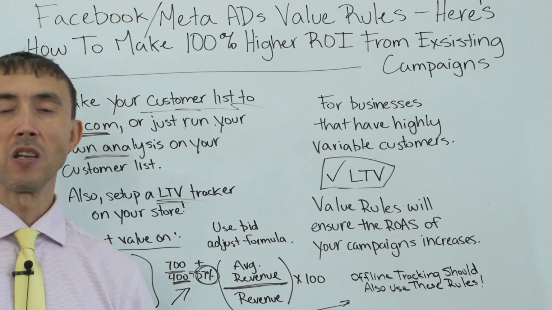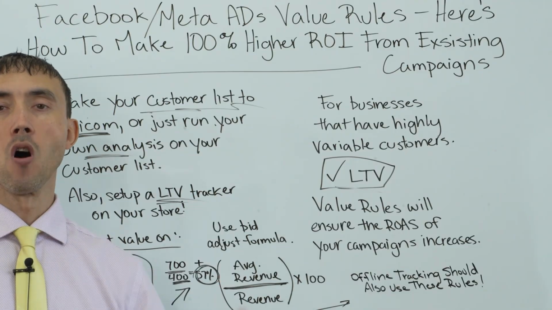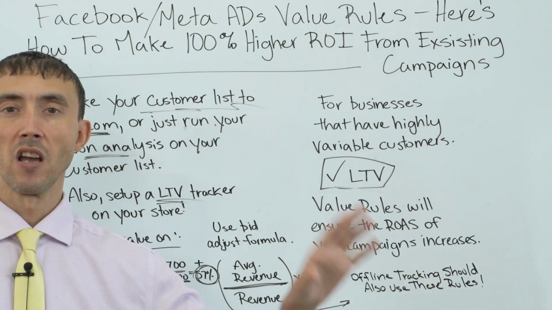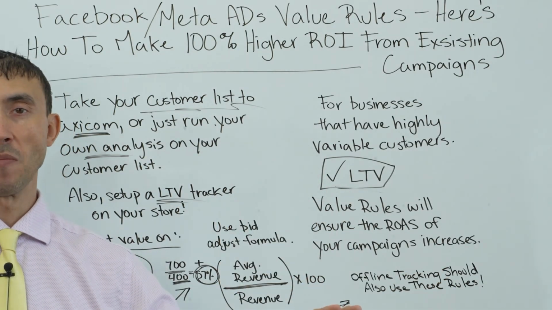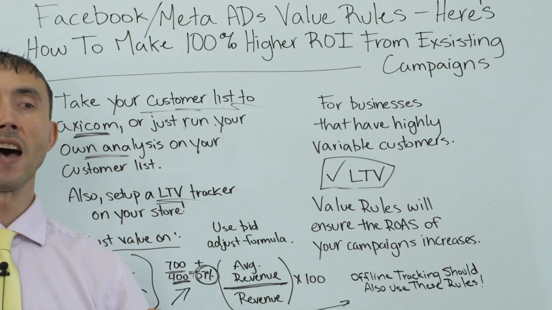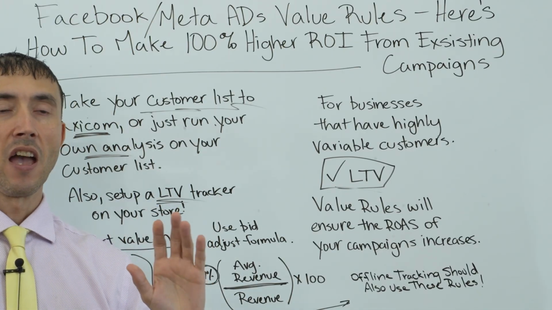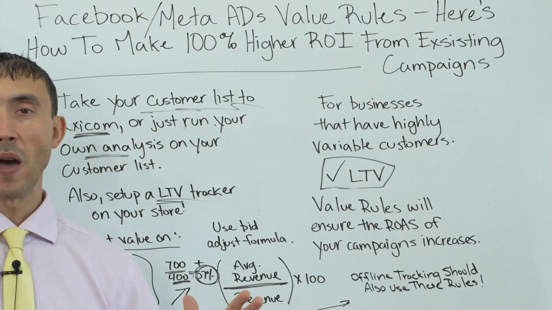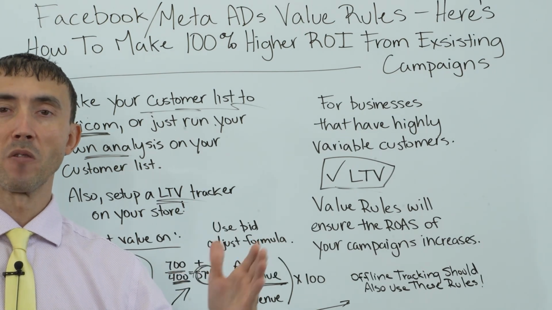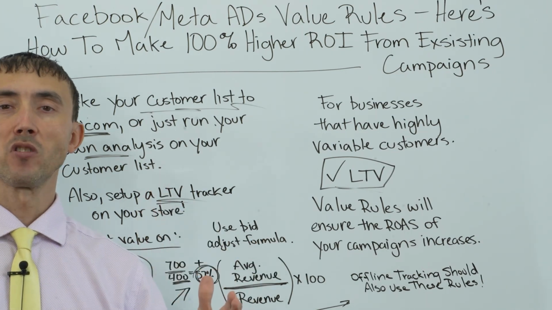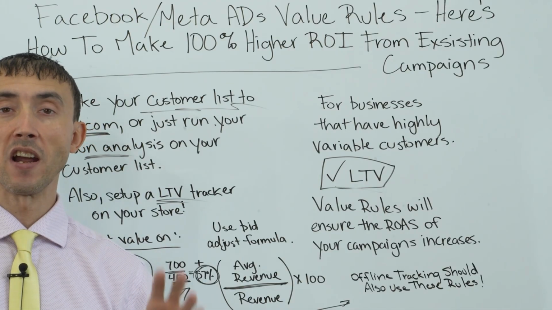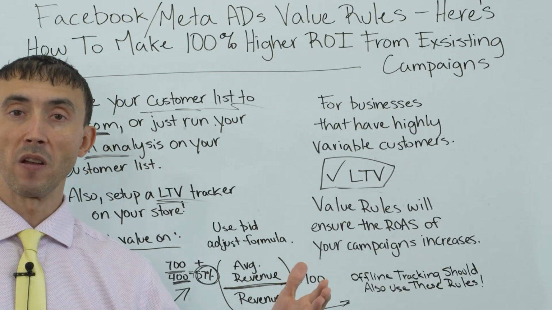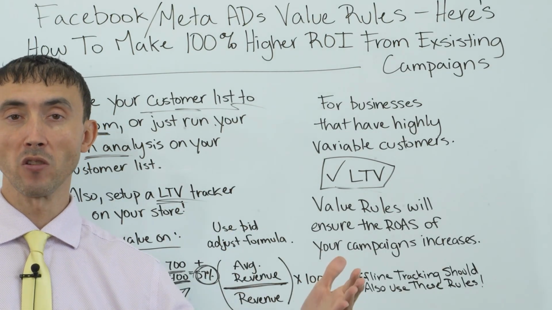So this is a relatively new feature, so I don't have any long-term case studies where I can tell you over the lifespan of 2 years how well this feature works. It actually just came out this year. Data is good. And it's just like Google has a similar feature. I talk all the time on this channel about offline conversion tracking, how you're really getting better results with Google ads or Facebook ads or whatever you're running. It's really just down to how much data you can get into your ad account to train the algorithm on how to get your results, and what the quality of that data is. The better quality data and the more of it, percentage-wise, you're able to capture, the better the results are going to be.